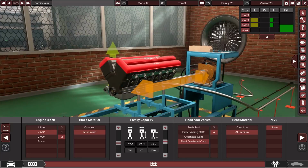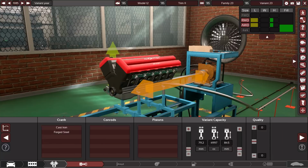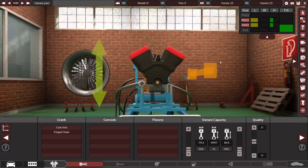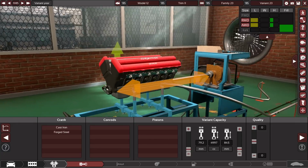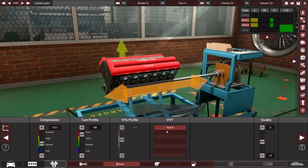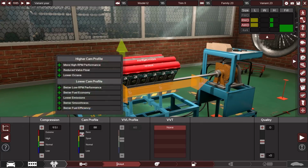And, very importantly, I mean, this is 1985 right now, and there are not many traction aids and electronic gimmicks to keep you on the road. So, I think we need to make this somewhat drivable. And not just drivable by means of computer technology. We do have a lot of width left though, so we might be able to cram in some turbos, some mild-ish turbos. Well, let's see what it does with naturally aspirated first.